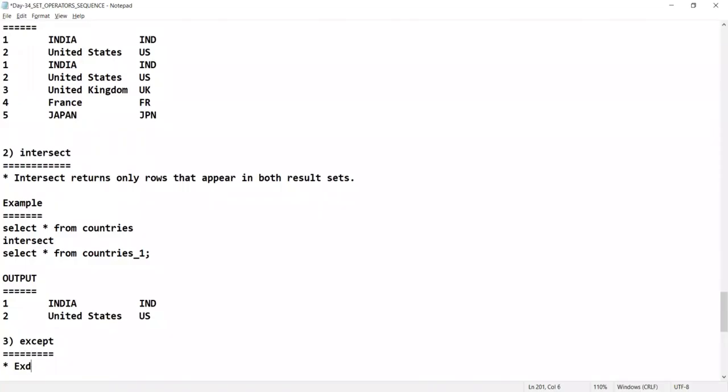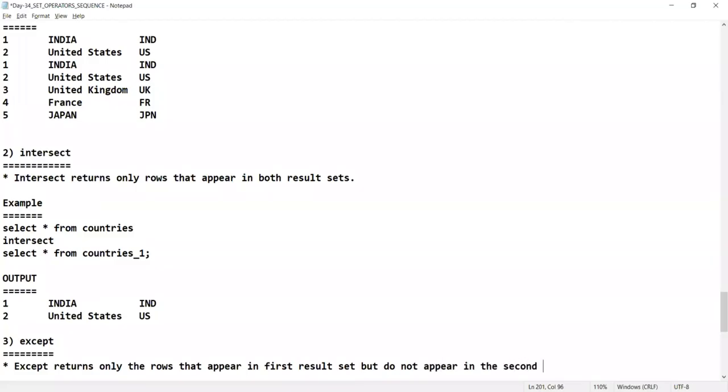Except returns only the rows that appear in the first result set, but do not appear in the second result set.